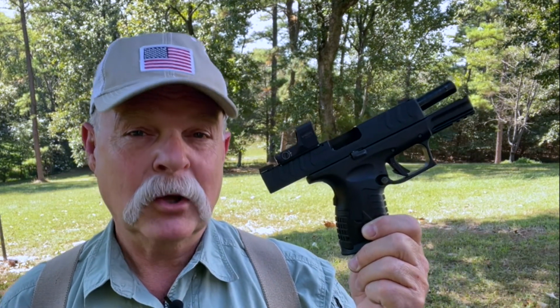I think with the right strong side concealed carry or fanny pack or backpack or something, you've got a general defensive pistol that literally could handle any problem you would encounter anytime. So I think they're a real winner, and I think it deserves a hard look.